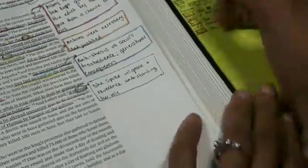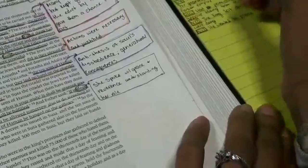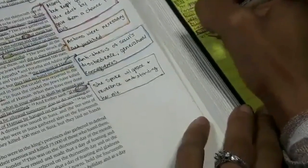So I'm just going to write my note here quickly and then show you guys. So verse 13.